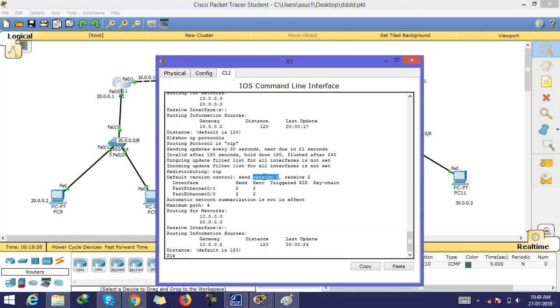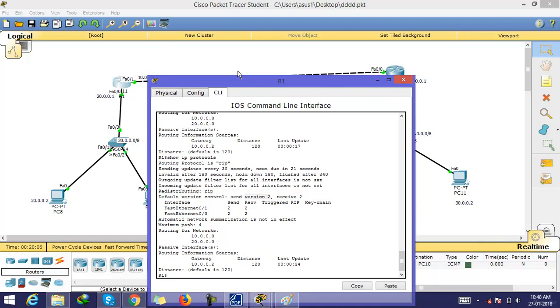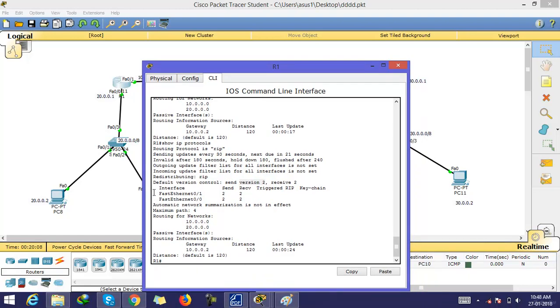RIP version 2, it means R1 sends version 2 packets and it also receives version 2 packets. FastEthernet 0/1 sends 2 packets and receives 2 packets. FastEthernet 0/0 sends 2 packets and also receives 2 packets till now. The maximum path is 4 for RIP.